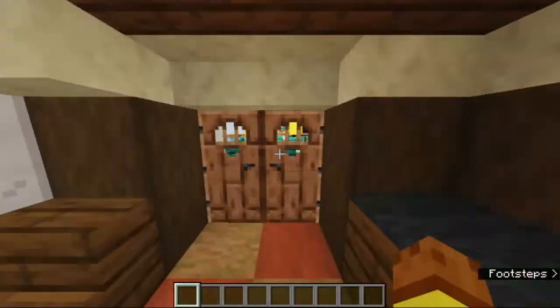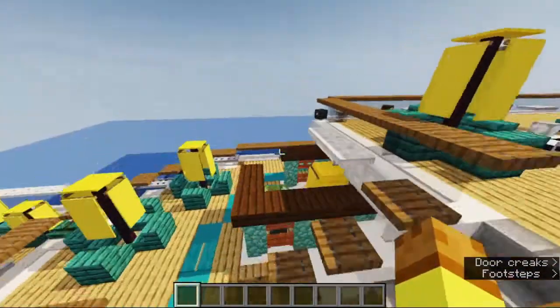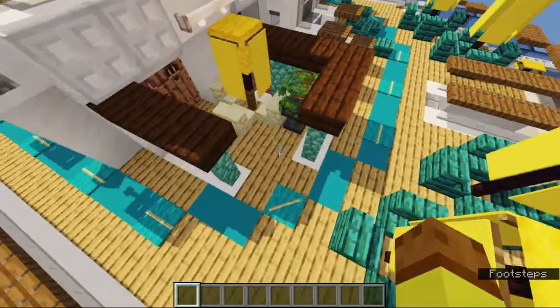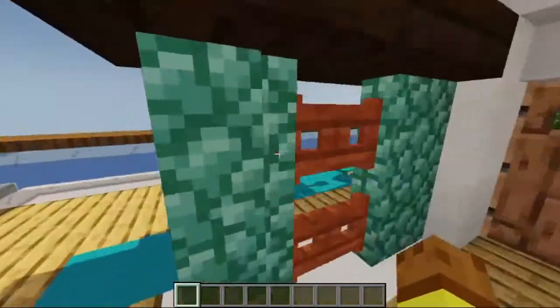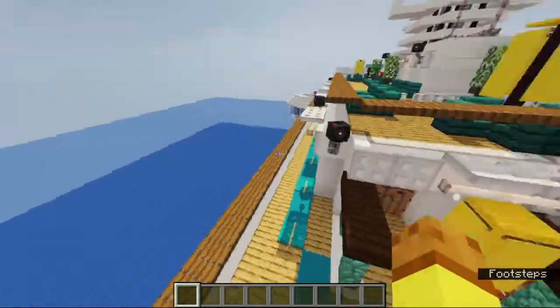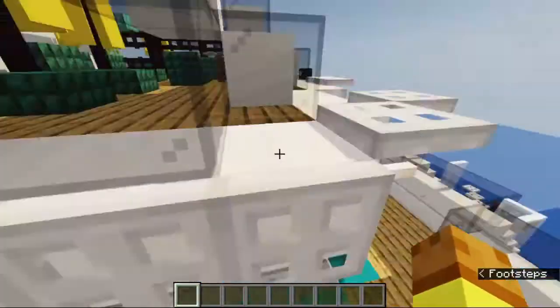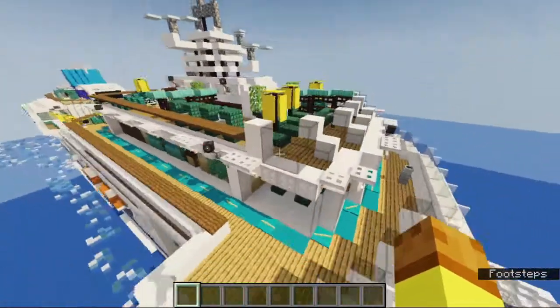Oh, I forgot to say that the living room lounge has an outdoor area. I don't know why it has one, but I just had place to put it. Here's the running track of the ship. I actually forgot that it existed. It loops around the front half of the ship.